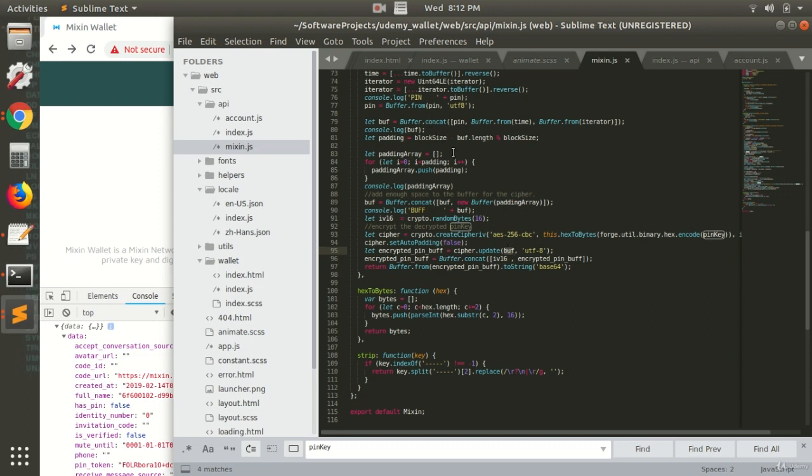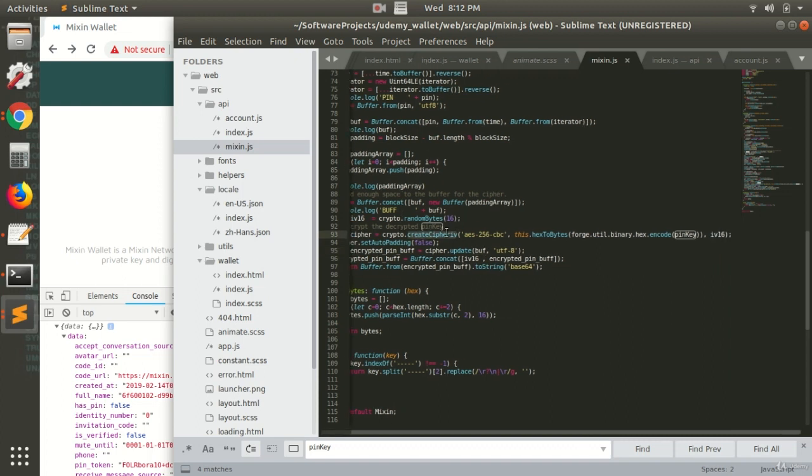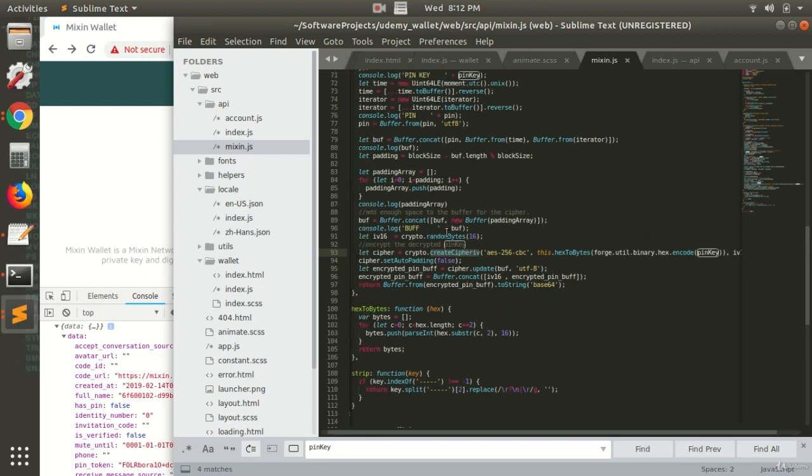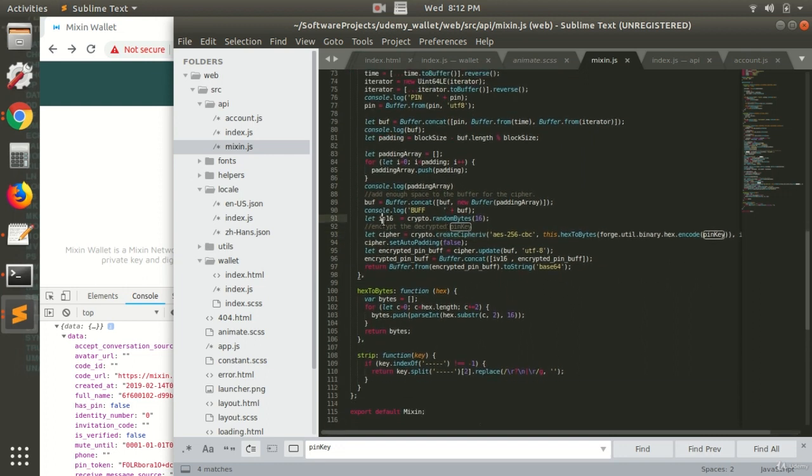So we're creating this buffer, we're adding a bunch of padding to it, and that's because this crypto cipher library is expecting those buffers and the padding in the buffer and all that stuff. I think because we're using an IV16 cipher type, so we create these random bytes and pass that as a third parameter into the create cipher method.